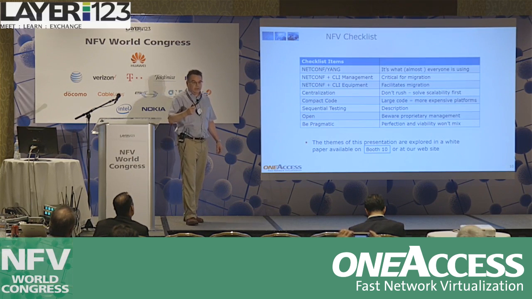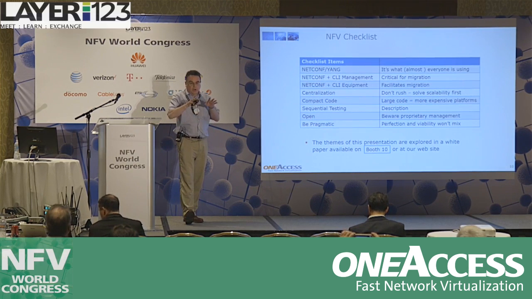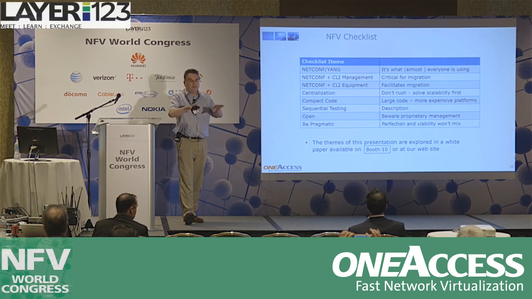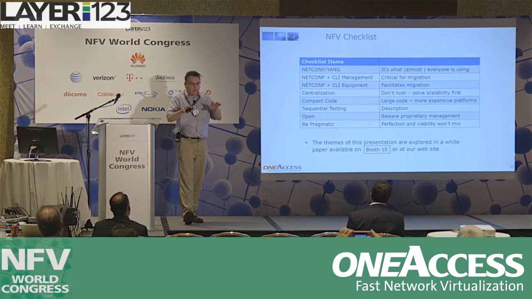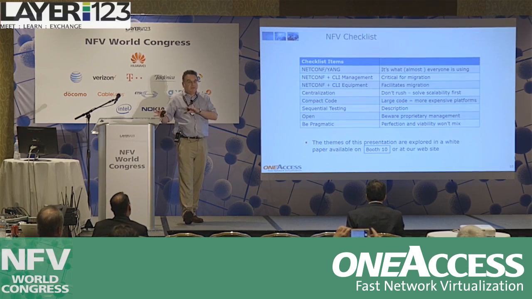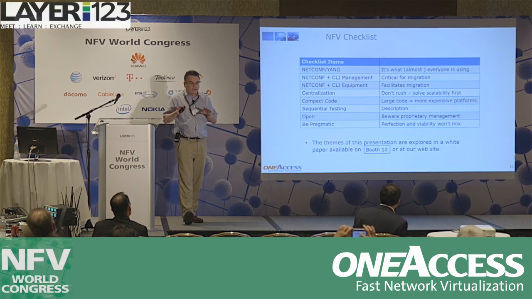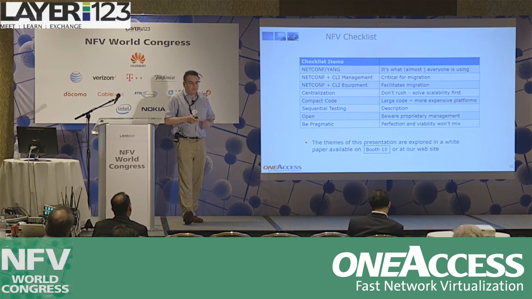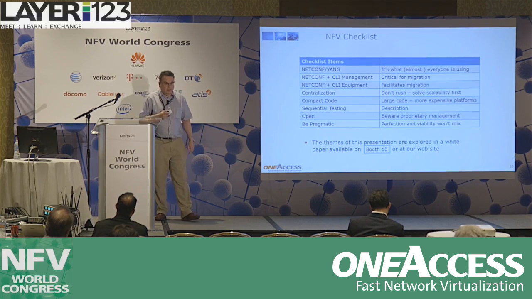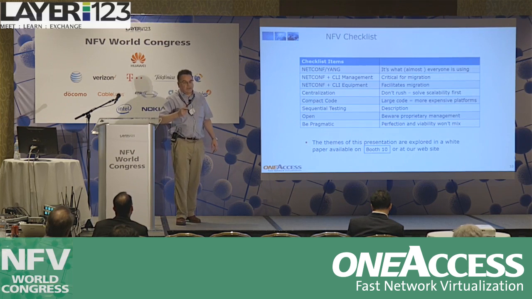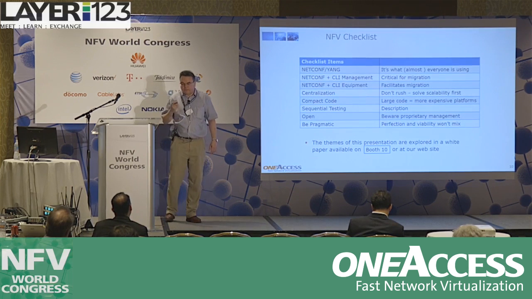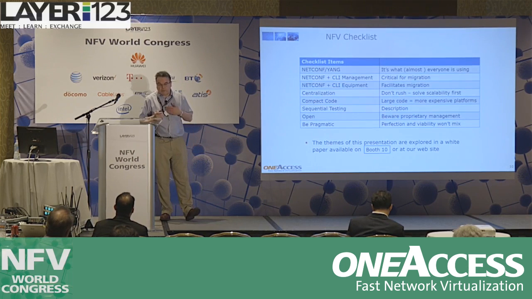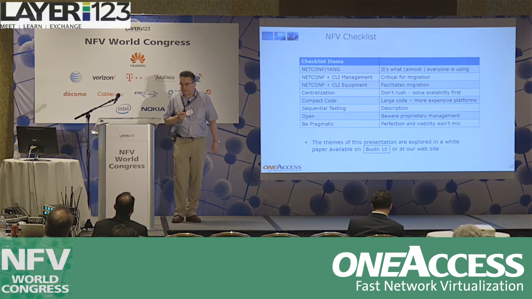One thing that we're seeing is that there's a lot of focus initially on the network functions available on the customer premises. And I think one of the reasons for that is that the scalability issues are yet to be solved in many data centers. There are so many moving parts there in terms of the NFVI, the VIM, the orchestration, how the parts talk to each other, that is an issue that I think still needs to be solved. So don't over-centralize too quickly would be one of our suggestions to the industry.